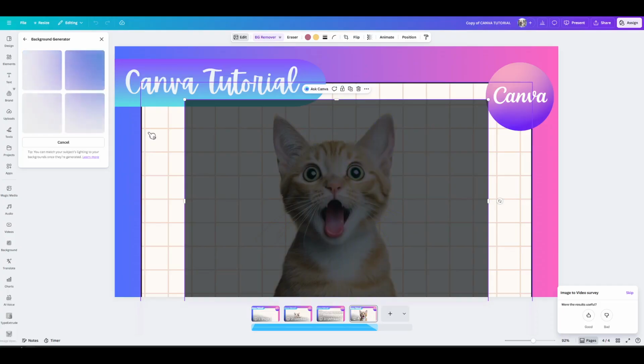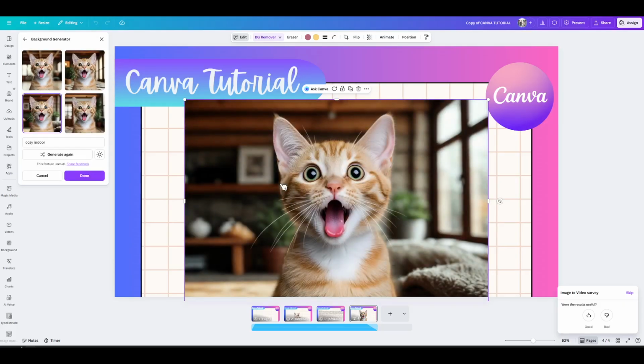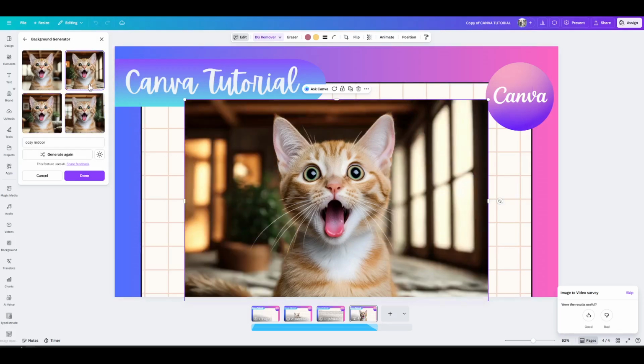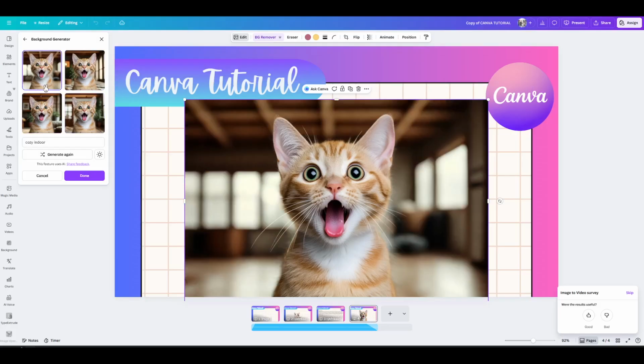Once your description feels right, click Generate. Canva will process your request and begin building a background that matches what you wrote. This can take a few moments, so give it a little time to render. While it works, remember that the tool is using your description to place the subject in a new environment, so clarity really helps. When the generation finishes, you'll see the result applied behind your selected image.